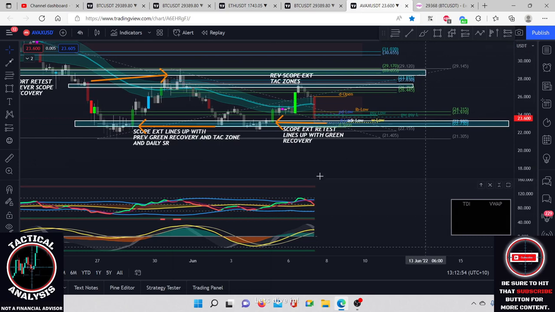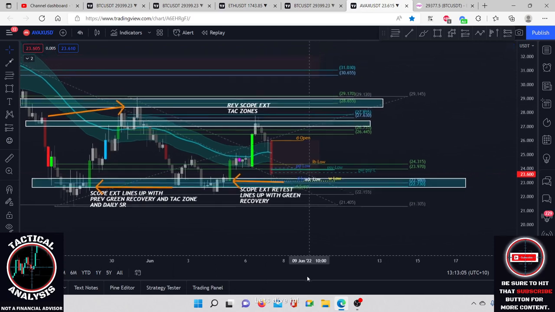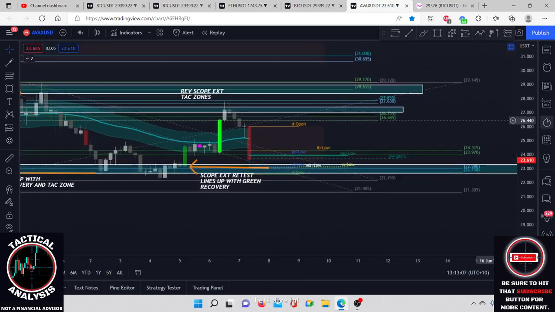Let's take a look at the bottom. Okay, what do we have? Okay, each time we rose up, we had a money flow cross. Okay, VWAP cross, money flow cross, VWAP cross. All right, what am I looking at now? And then I'm going to go. What's the projection? What are we looking at next? All right, and this is Avax, random coin, right?